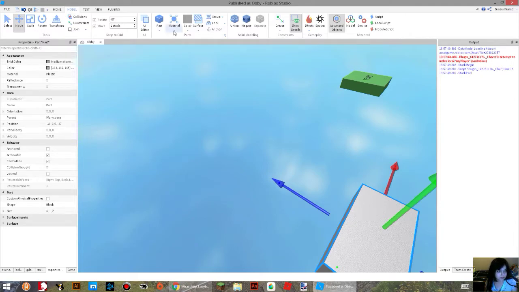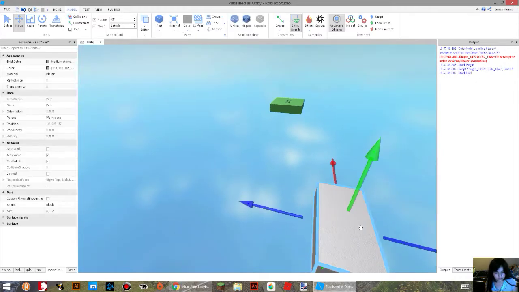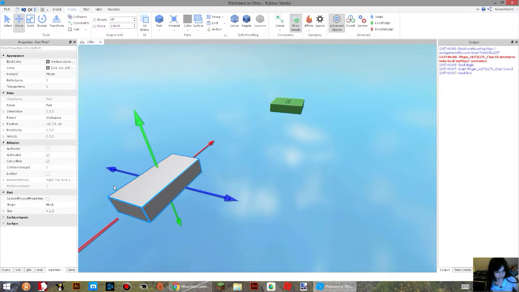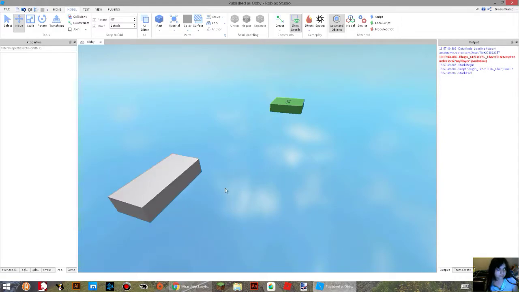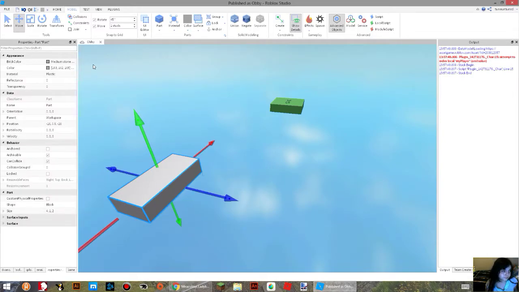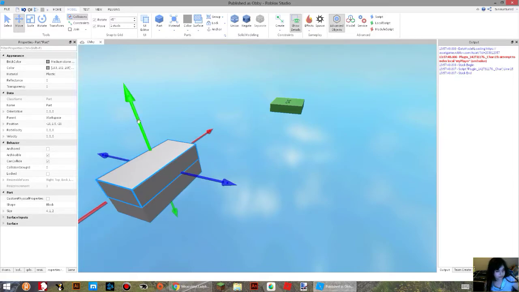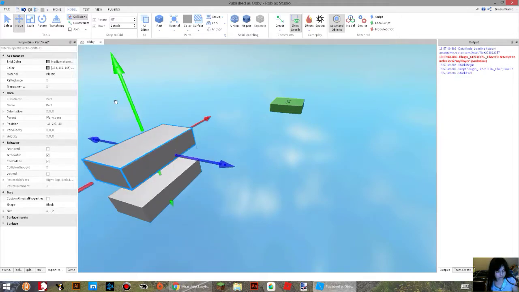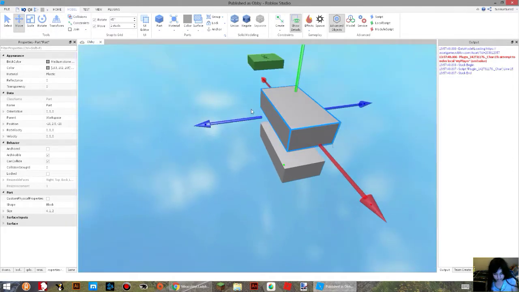When I press part, you see these things over here. If you want to copy it, I press Control C. Well, pretty much all of you, I think you know this trick. Control V. If you activate collisions, it won't let you do precise things, which is pretty annoying. So make sure you turn collisions off if you want to do precise.